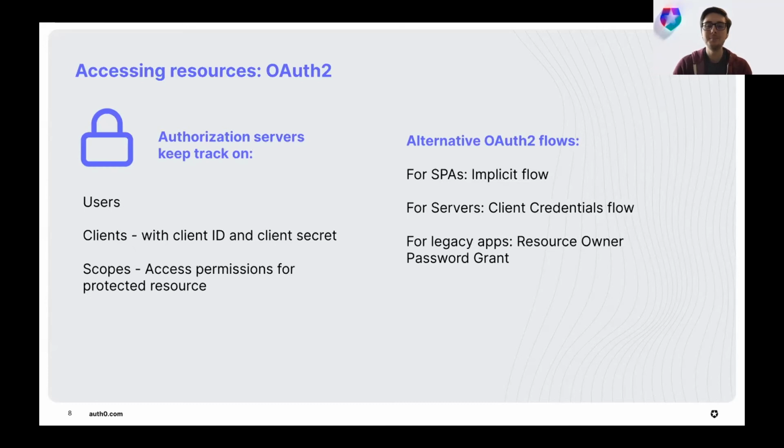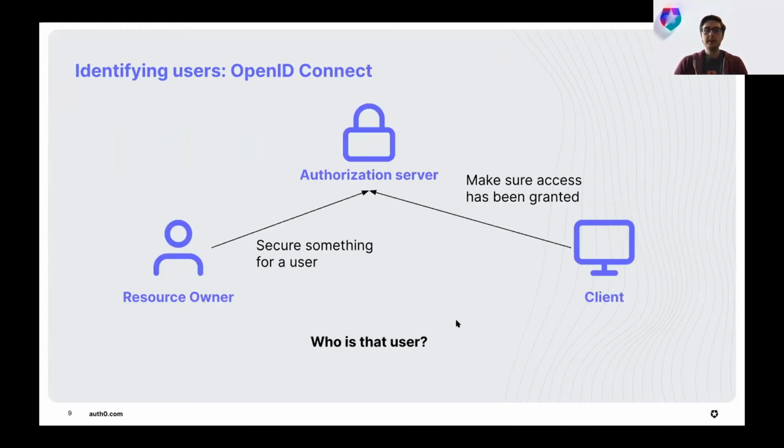But just keep in mind, basically, there are alternatives, but all of them have in mind authorizing a user to access a protected service through these users, through clients, so for example, Outlook, and through scopes, which is then how am I allowed to access this file or this data. But before we jump into the demo, we haven't clarified yet who that user actually is. So we have OAuth2, which was the, let's say, earlier protocol, which only specified authorization, but we still have no clue how we actually authenticate the user. And this is where OpenID Connect comes in.